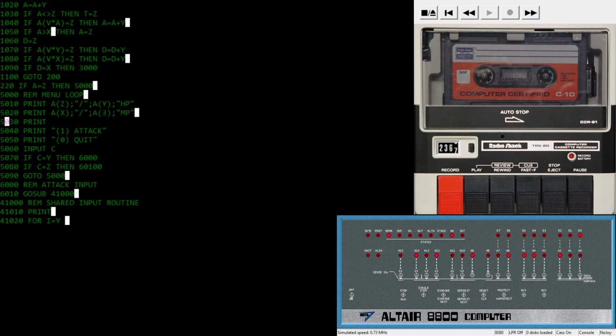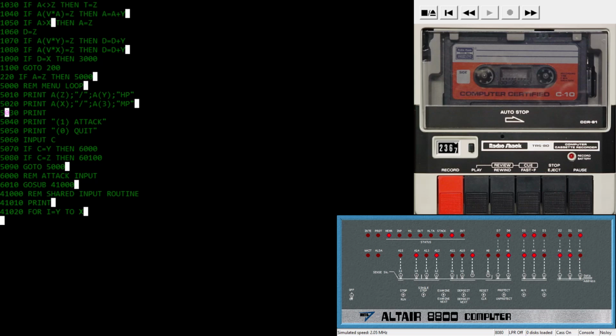For I equals Y to X, which is essentially just 1 to 2, right?